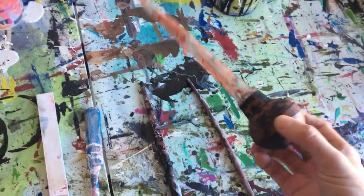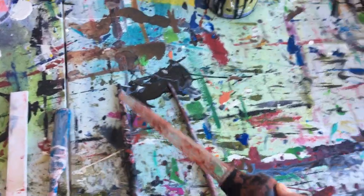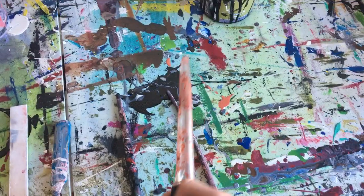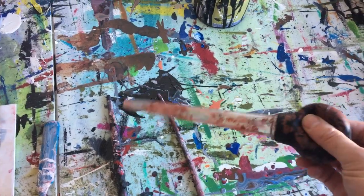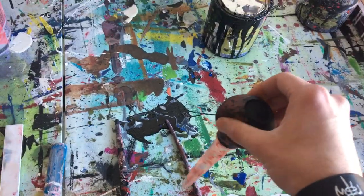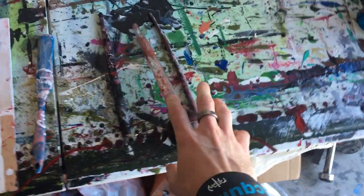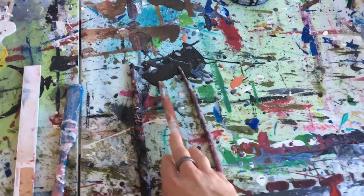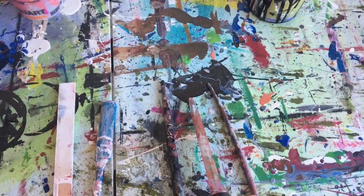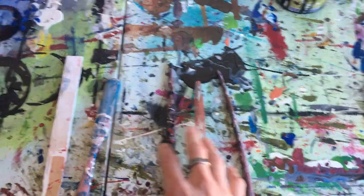Remember I was talking about how his paint was very liquidy? I tried to use this bulb and it took a while to understand how to get it to work. It may just be because this is a cheap bulb, but if you have your paint too thick, the bulb will not pick it up — it'll get stuck in the paint and the paint won't go. Pollock would actually use them until they got jammed and just break them, so some of his paintings actually had glass in them. The paint obviously had to be very thin for him to use these effectively.